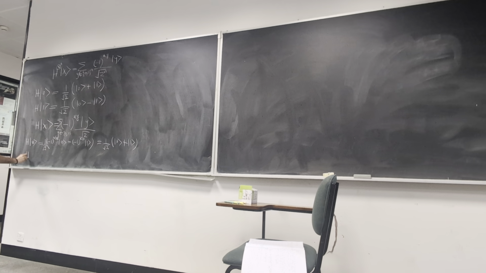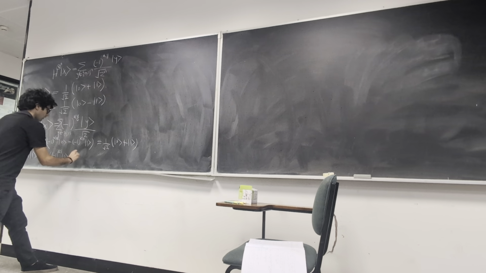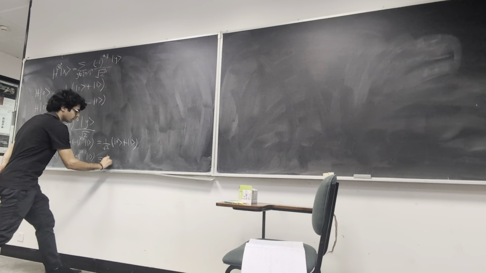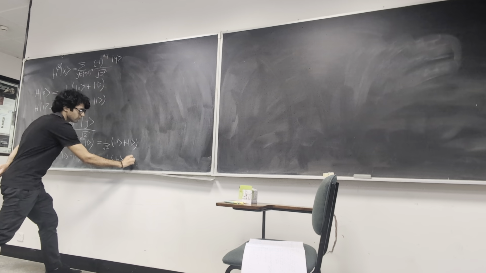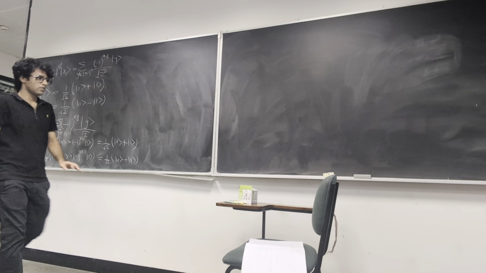Likewise for the one case, I get the same thing, minus 1 to 1 times 0, right? 0 plus minus 1, 1 times 1, which is just 1, and this gives me the minus state, which is just 1 over square root of 2, 0 minus 1. Right? So okay, shown. So this is something I can write. Okay, good.